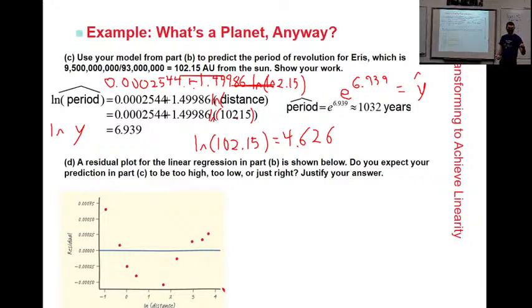So if the residual is positive, which one is bigger, the observed or the predicted? Observed, because residual is observed minus predicted. So we'd expect the observed to be above the predicted. So in other words, here's my prediction. We would expect that prediction to be a little bit lower than my observed.